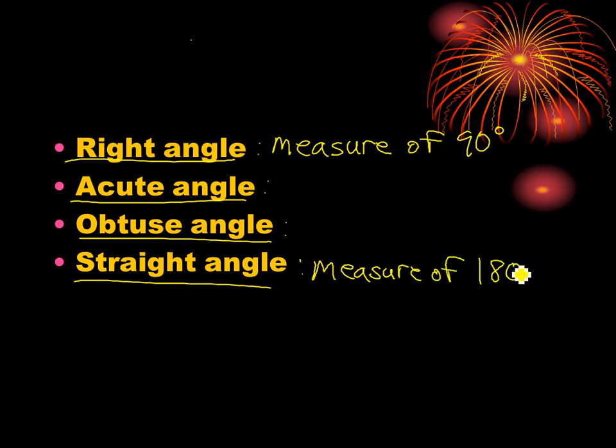What's another name for a straight angle? A line. Now, difference. Can you measure a line? No. You can measure a straight angle. So if I draw this and I say, give me that measure, you should say 180 degrees is the only way I can measure it, right? You can't measure it as a line, but you can measure it as an angle.